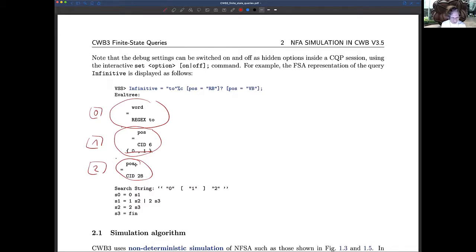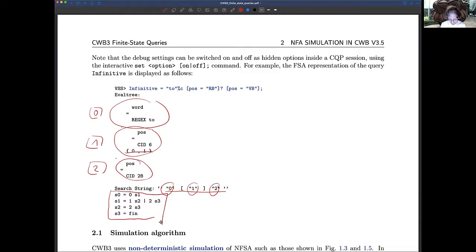We just need this output, the eval tree, to enumerate the token expressions. The query is then converted into a search string consisting of some regular expression-like notation, where the brackets here, for instance, indicate optionality, over the token expressions labeled 0, 1, and 2. So these 0, 1, and 2 actually refer to the 3 token expressions we've enumerated here. This is passed to a standard regular expression compiler library, which creates a finite state automaton that's shown as a transition table at the bottom.